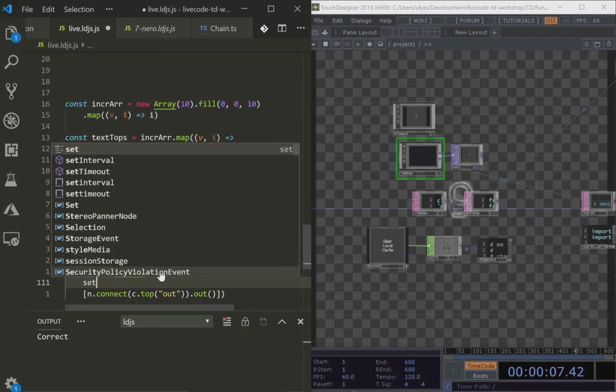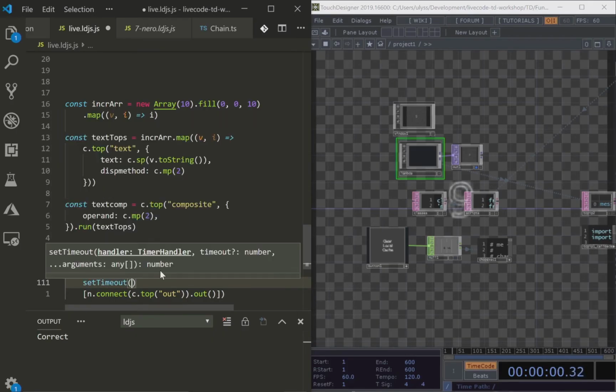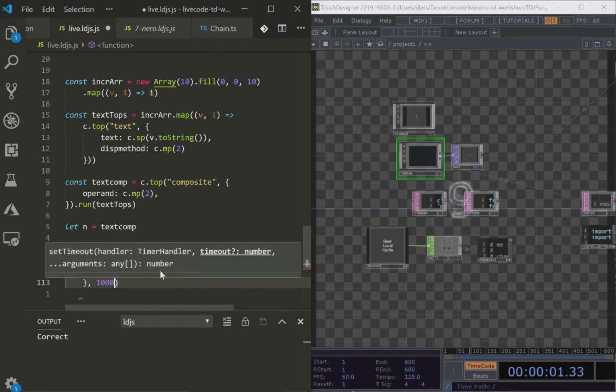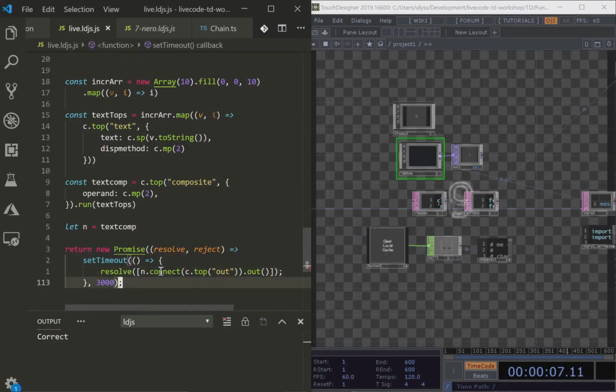We'll use JavaScript's set timeout. Our handler is going to be a function that returns this value. Whoops. Actually, sorry, it's not going to return this value. It's going to call resolve with this value. And we're going to make this 3 seconds. And I'm missing a parentheses.